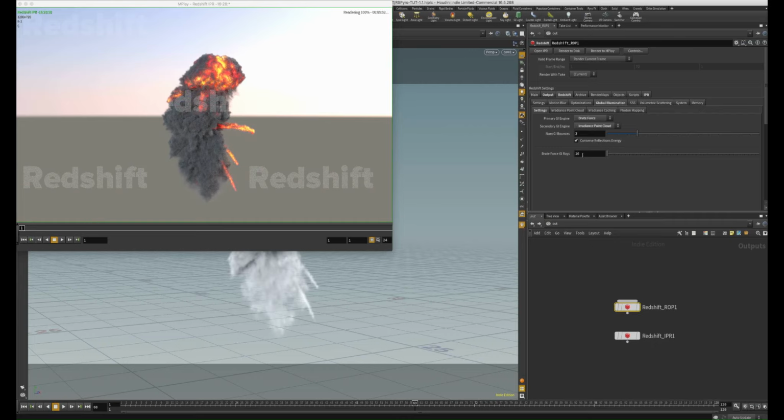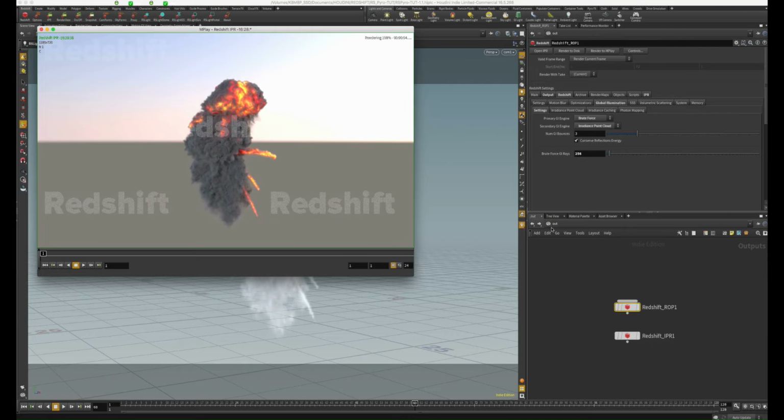Now this is a very, very important step. Without this, you will not get a good result. And you want to increase the brute force GI rays based on your requirement. For me, 256 is fine. Actually, let me change this to some other engines and see what happens.